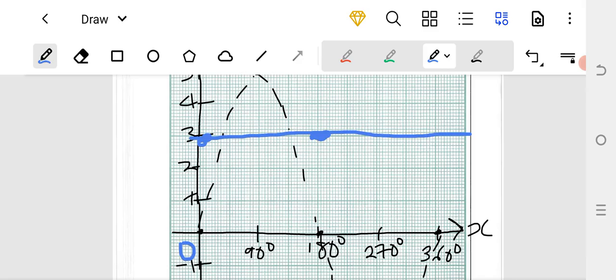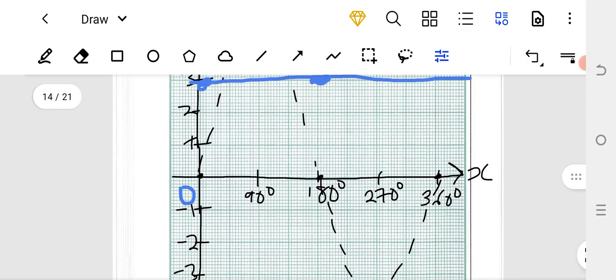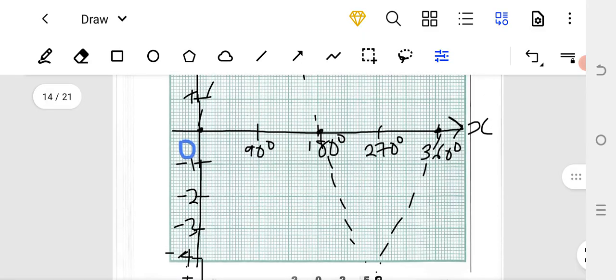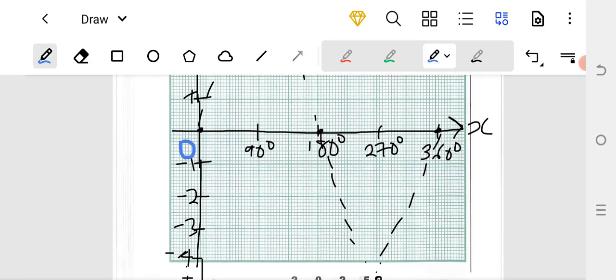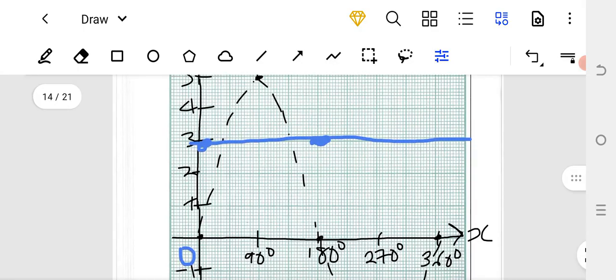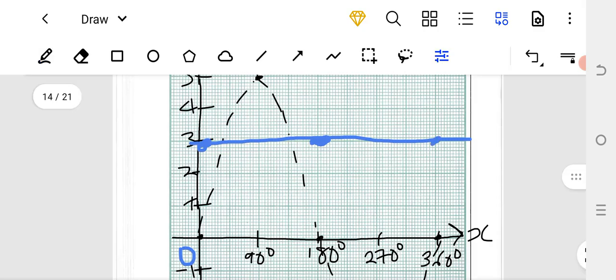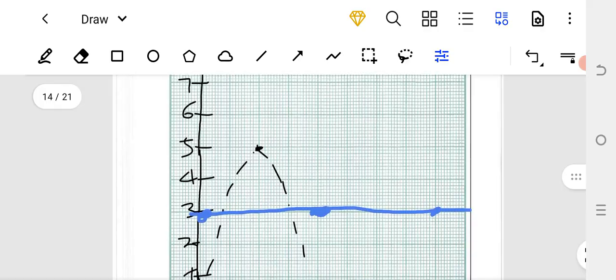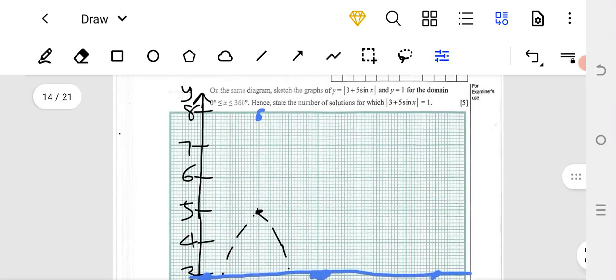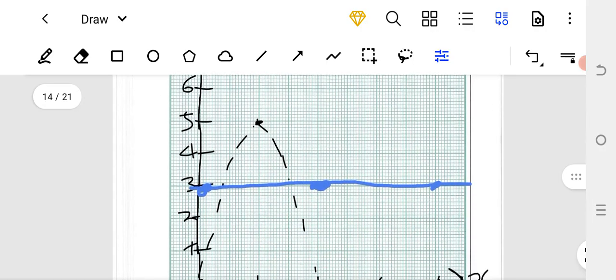So to go to 8, it will come back there. Then our new lowest point is negative 2 instead of negative 5. So it will come back to negative 2, which is somewhere here. Then instead of going here, it's going to go up to our new 0, which is here. Take note, our new 0 is y equal to 3. That's our new 0.